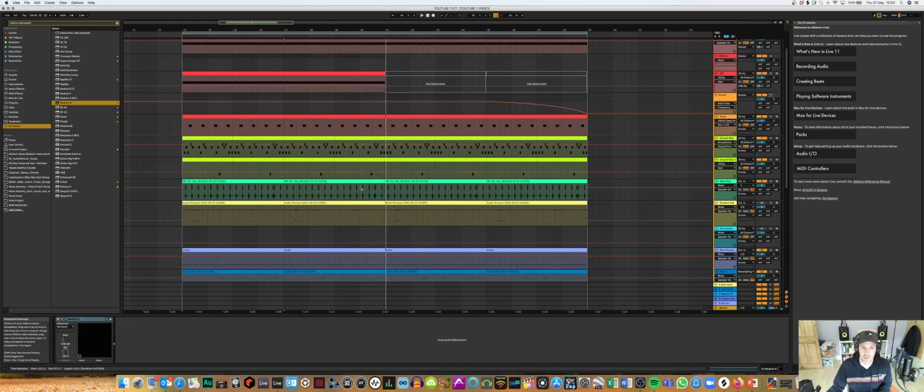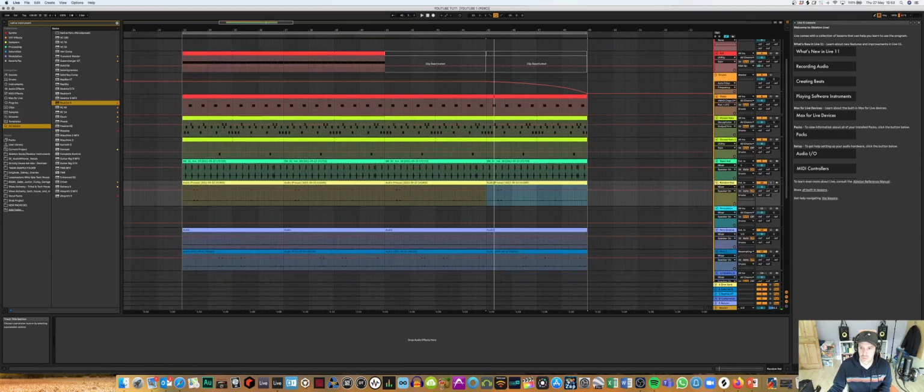So if we just look at some of the groove elements, we've got this random hat here that's turned off. Let's have a look at this. So this here, I've frozen from Limelight and turned it into audio.